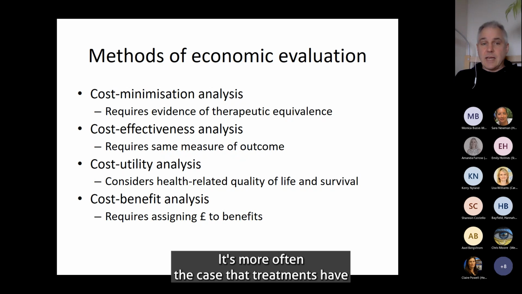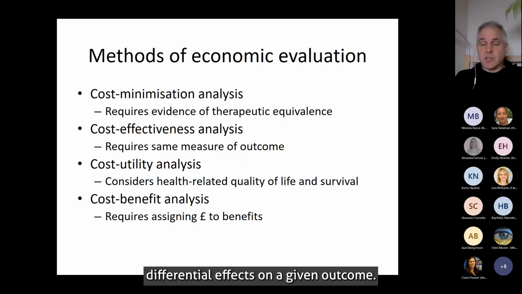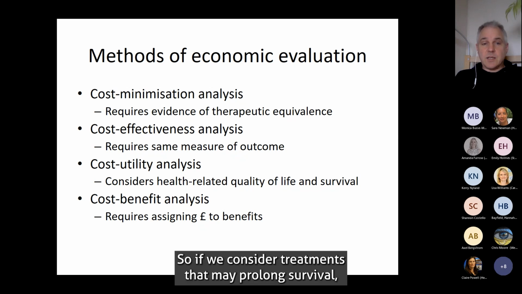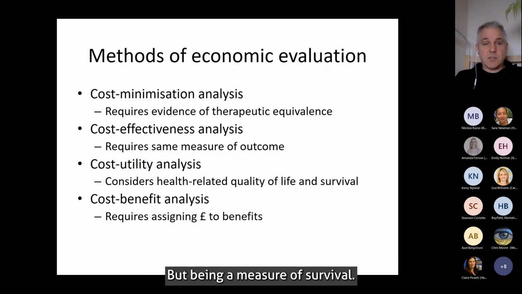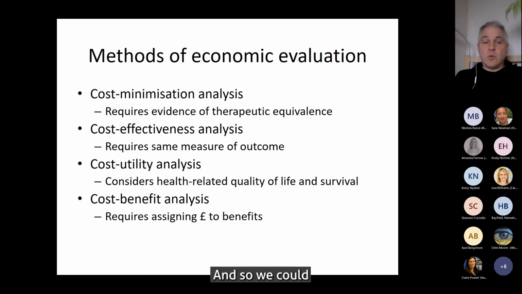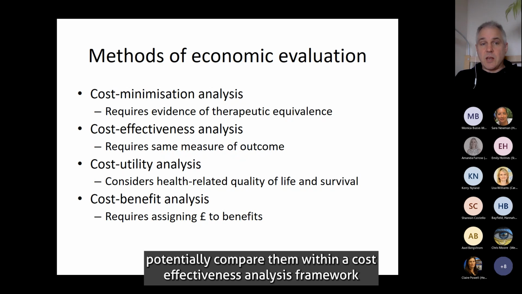It's more often the case, though, that treatments have differential effects on a given outcome. So if we consider treatments that may prolong survival, then the common measure of outcome would be years of life, that being a measure of survival. And so we could potentially compare them within a cost effectiveness analysis framework.